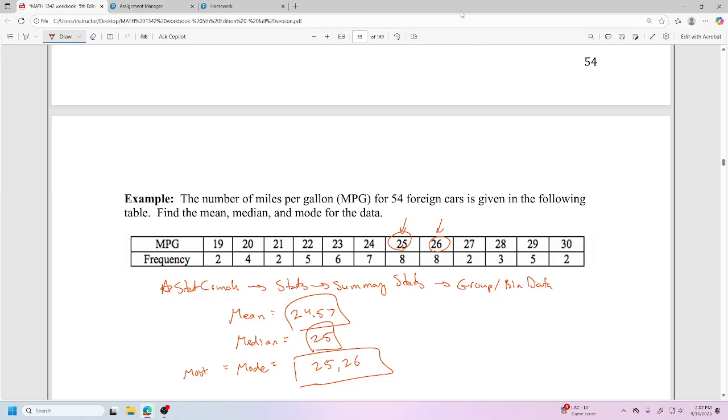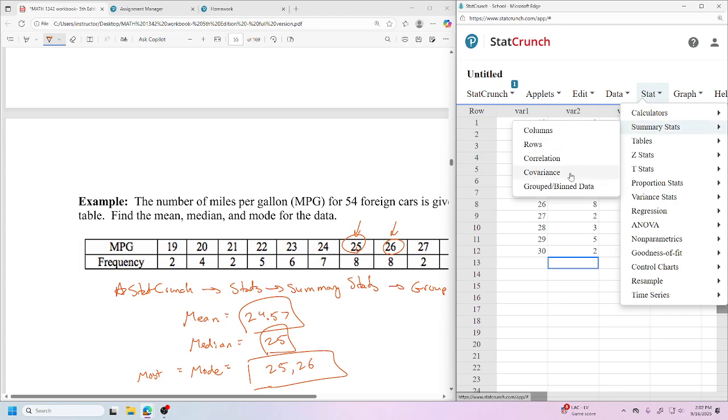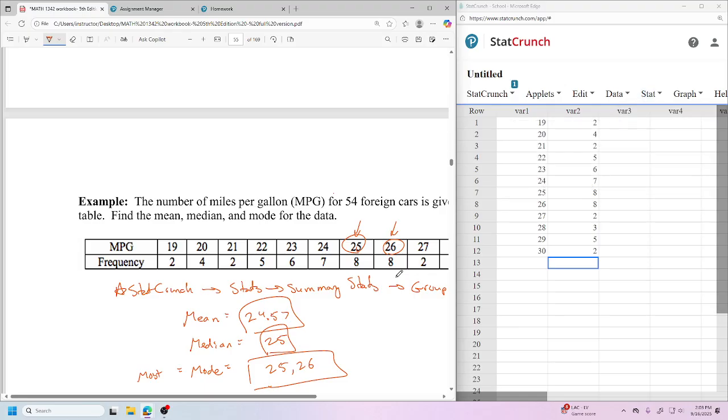And that was it. Are y'all okay with StatCrunch? Group bin data. Yep. Summary stats, group bin data. It's the one time we're using it because we're using two columns. So we're using multiples, groups, I guess you can call them. Yeah, good question. It just so happens, we're looking at what's the most prevalent? Well, we have two of them that are identical and they're both the most. So it's just a weird occurrence. If you had to give it a name, it's called bimodal. Bi meaning two, so there's two modes. That's technical, and I guess StatCrunch just said, I don't know.